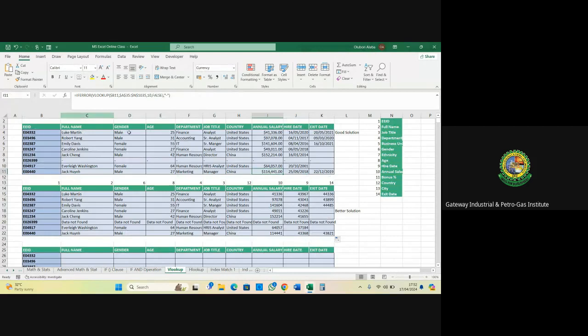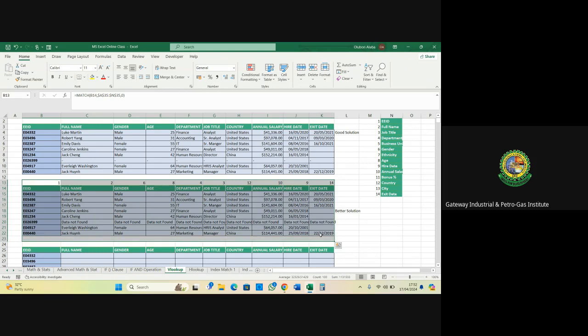I will format by using my format painter. Just click here, click on your format painter, and check it down. The date also, click here, click on your format painter and just format it using your format painter. And then you have your date also. So this is a better concept. This is actually better because we didn't return anything manually. We actually use formula for everything. So this solution is better than this one. But let's see the best solution.